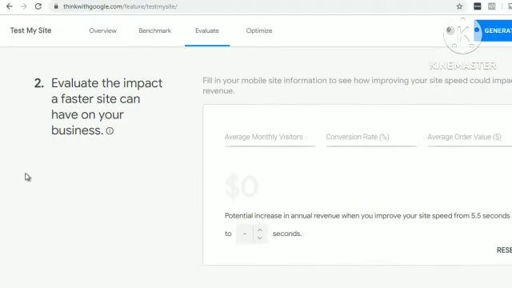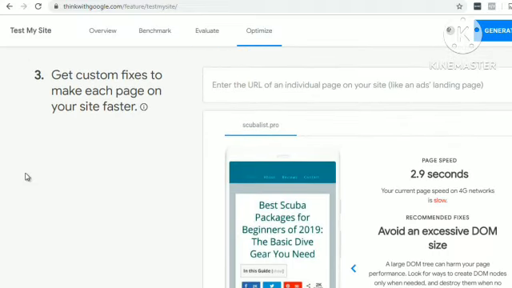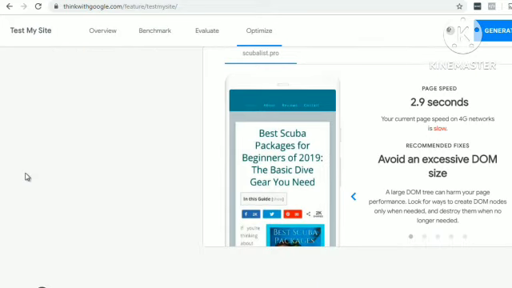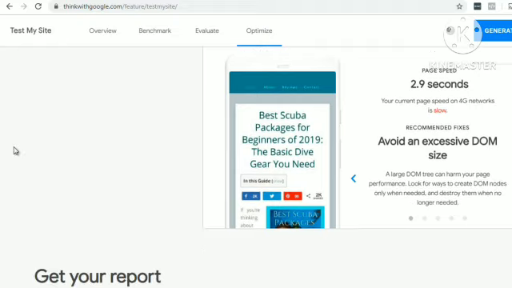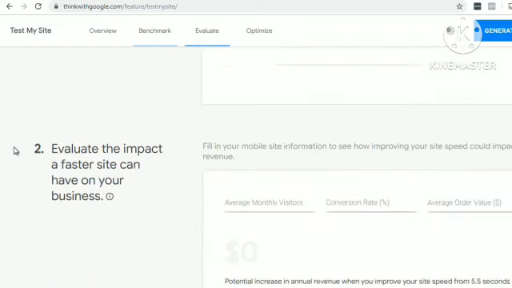And if we scroll down, we can get an idea of more details, such as get custom fixes, page speed, avoid an excessive DOM size. And like what we talked about earlier, optimizing images. All right, so for the most part, this is what Google sees.